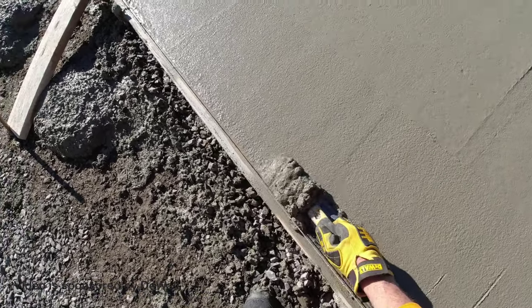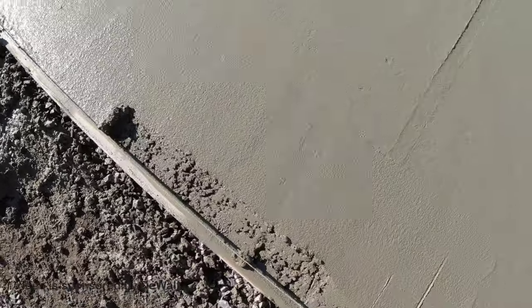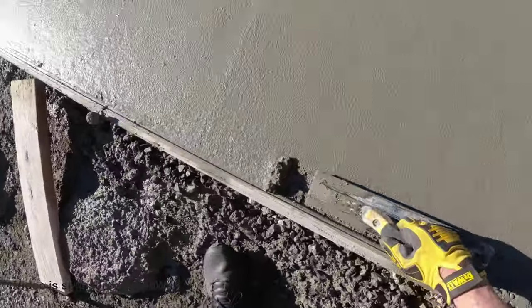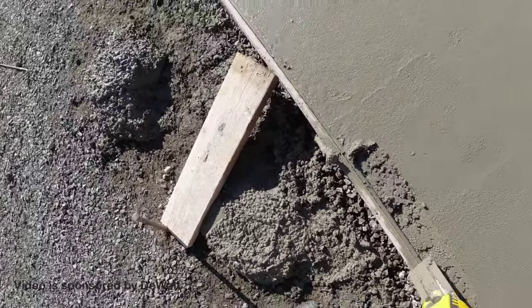maybe down about a half inch all the way along the door. Cut a little taper in that.